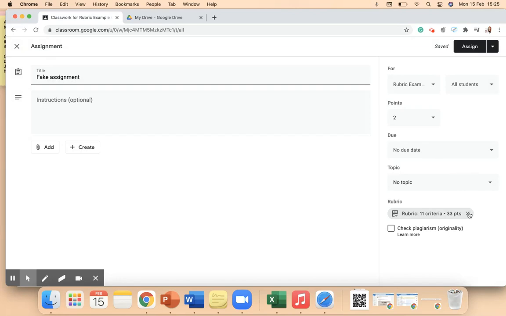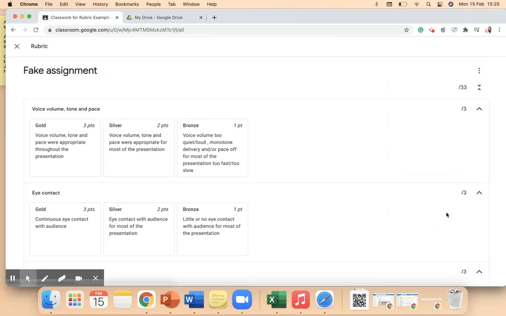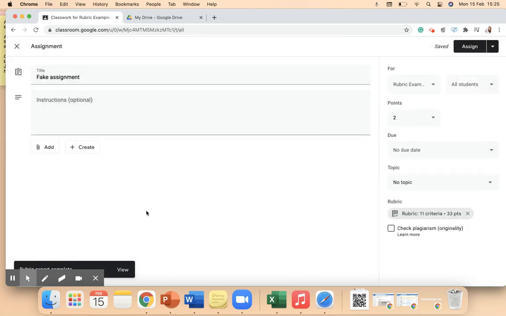Okay, if you want to share a rubric with someone else to use, the best way to do this is to track down a rubric you've already used in your drive. Now, you can export rubrics by clicking this button here and clicking Export to Sheets, and that'll export it to your Google Drive. Then if I want to share this with someone, I can track down the rubric that I've made in my drive.